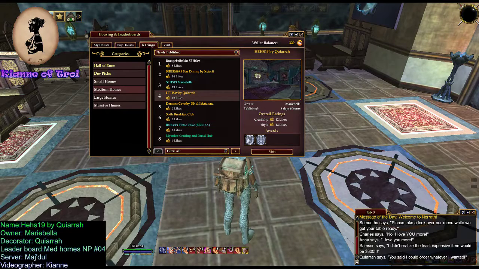Okay. So we are now going to go to, just to make doubly sure, HEHS19 by Quiarrah. The owner is Maribella. We're on the Medium Homes, newly published, number 4 on the Marsdoor server. So let's go and see what we've got here.